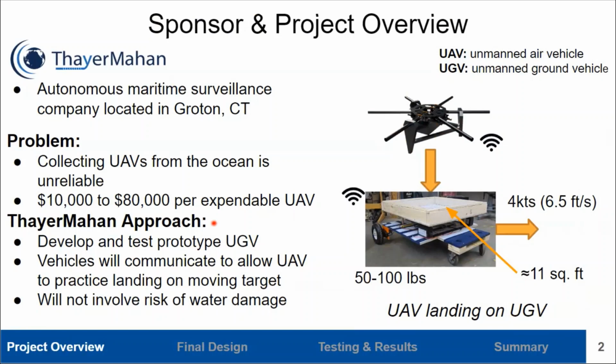Our team's job was to design and create a prototype unmanned ground vehicle that is able to communicate its location to a UAV so the UAV can practice autonomously landing on a moving target over dry ground. The UGV's requirements are listed on the right.